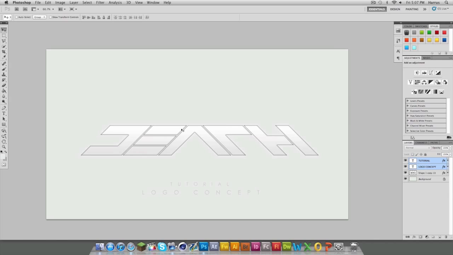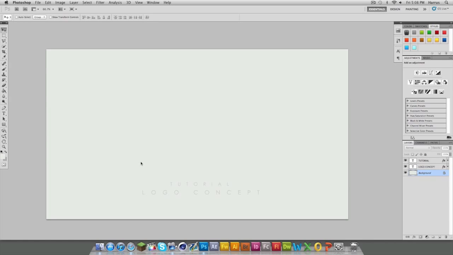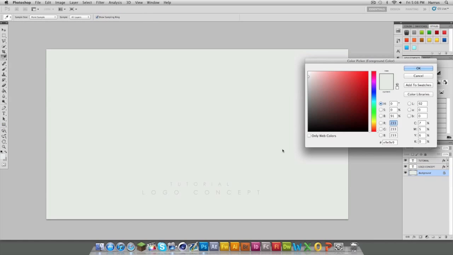Logo concepts aren't really something you can teach, but it's a technique that you build up over time. You won't be absolutely brilliant at it straight off. You will need a bit of practice and you need to develop your own style, like mine. I think I've got a pretty unique style of my own. So today I'll write "design" just to show you guys how to do it.